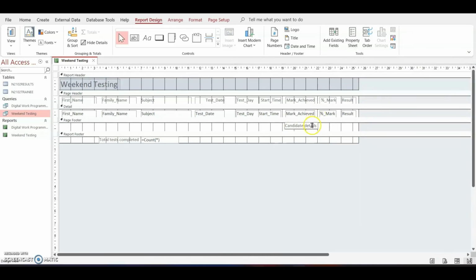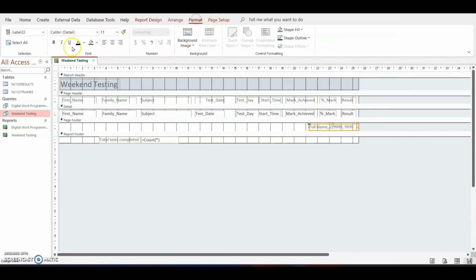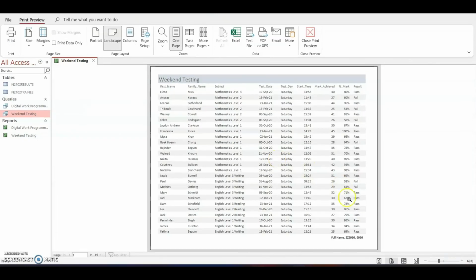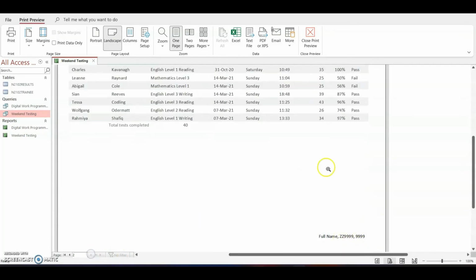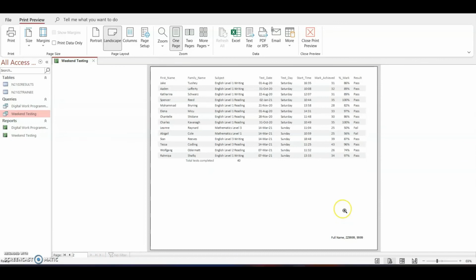So you can put in your full name, center number, and then candidate's number. Let's say my candidate's number is like this. So to make sure that it is fully visible, I will encourage, let's put it in black color fonts. So every single page you will have it. So always remember to cross-check, make sure your candidate's number is fully visible.